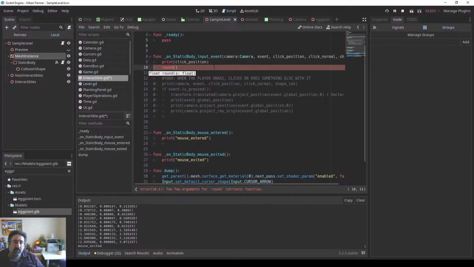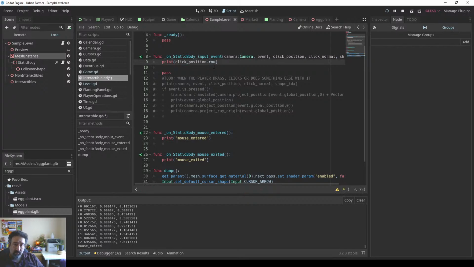Okay, that is promising. So instead of rounding it prematurely like that, we could actually first click position the vector, but we don't know that it's a vector here.